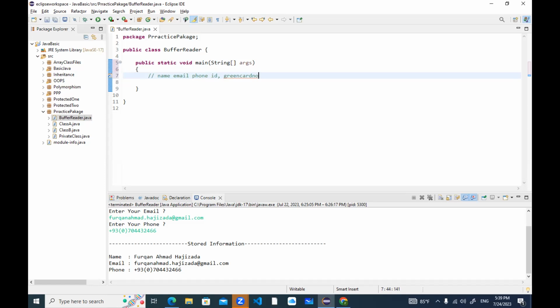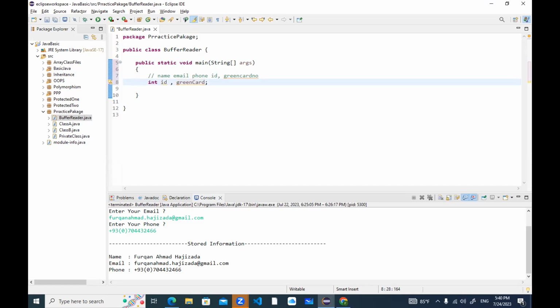So for that, what should I do? Today, I'll show you one shorthand technique: if they share the same data type, then instead, let's do it like this. Suppose the data type of ID is integer. So integer, add a comma and give green card.